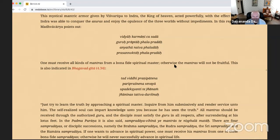This is Prabhupada's comment on Tadvidhi Pranipatena Pariprashnena Sevaya. The last section of the last verse is purport. So we didn't exactly receive this mantra, it was given by Visvarupa to Indra. So it wasn't exactly given to us. I mean, we can read it in the Bhagavatam, but we do have another mantra which is very similar to that. I used to know it, but I've forgotten it. It's in the Chaitanya Charitamrita.